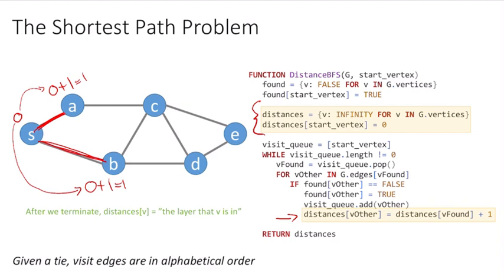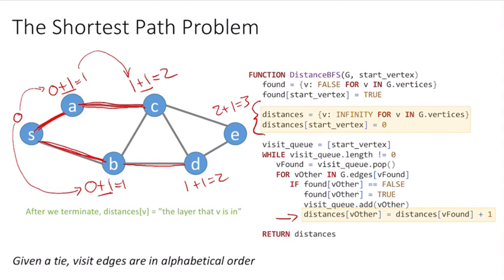Now if we pop A off and we look at this edge to C, it's going to be 1 plus 1 is equal to 2, where, you know, this 1 comes from here. And again, the second plus 1 here, in all cases, is just because we have to take the current edge to get to that vertex. When we pop B off, we'll find that D is 1 plus 1 for the same reasons, and then eventually E will be 2 plus 1.